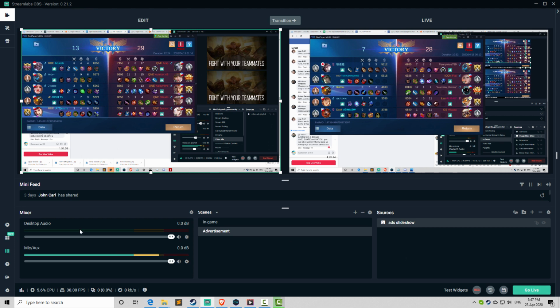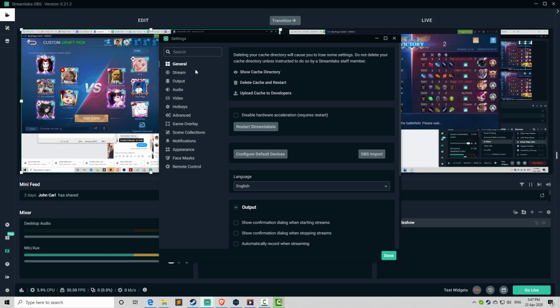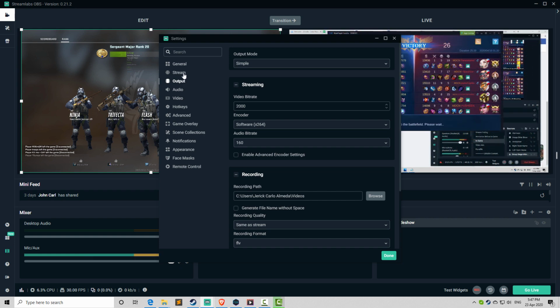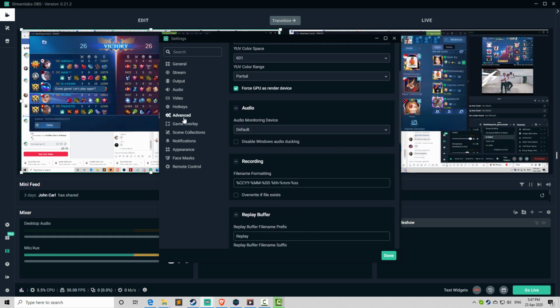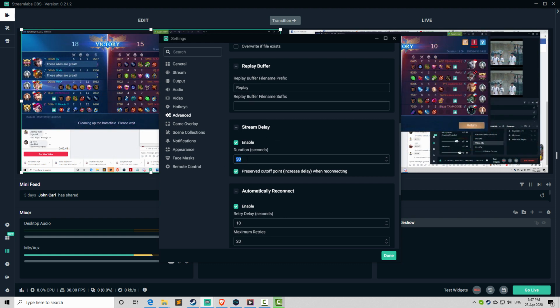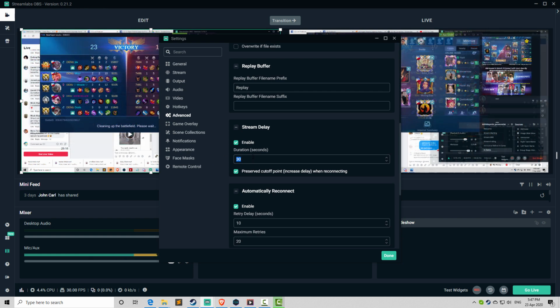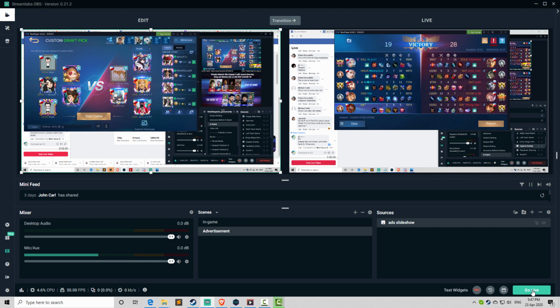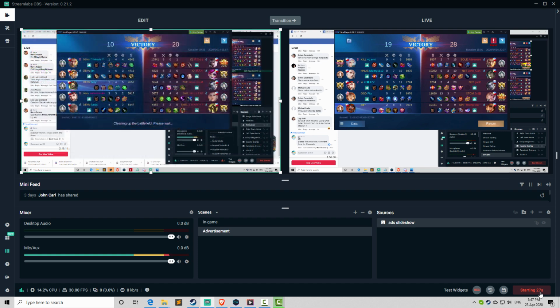Now you can go live, but before you go live, how about you add some delay? Especially in Mobile Legends, you may want to play delayed to prevent revealing what position you are in. You will find that on the stream page or on the output page. Scroll down, it's not here, so let's go to advanced, then scroll down, you have this stream delay. I have my game streamed with a 30-second delay to prevent revealing my position, or to prevent stream sniping, which is a real issue, but you can adjust this. When the 30 seconds is applied, you click done, and when you click go live, you have a countdown for 30 seconds. That is the stream delay.